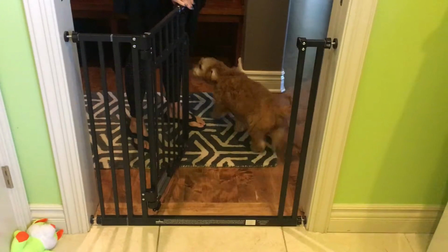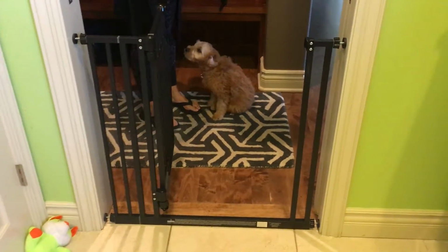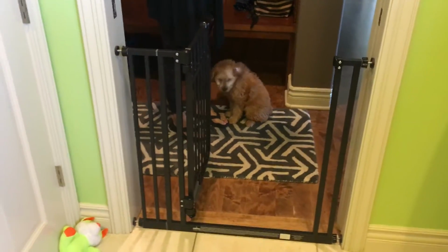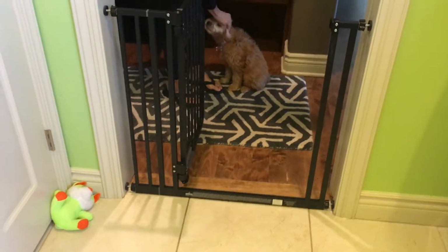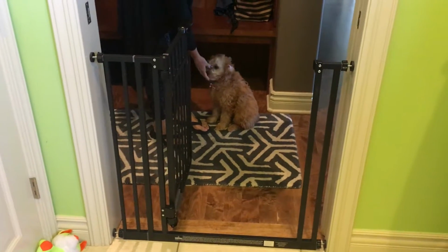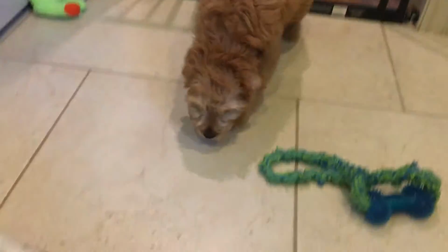So just simply ask the dog, and leave it open. We're going to have to put her back in and out a couple of times. So when you go to the gate, if she's jumping up on the gate, don't pet her. As soon as she sits down, start petting her. Or if you want to let her out, as soon as she sits down, that's when we open the door. Now, what I'm going to have you do, Charlie, let's go ahead and close the door.